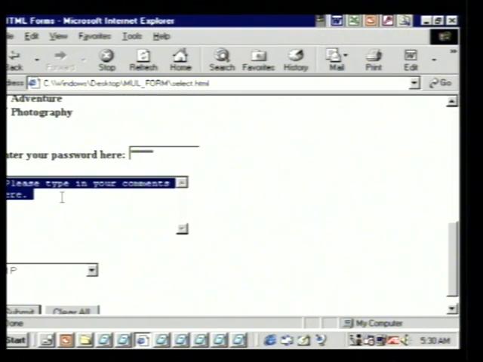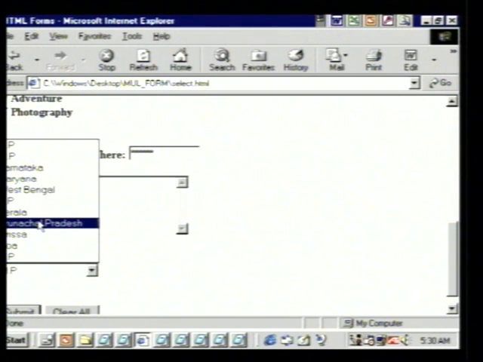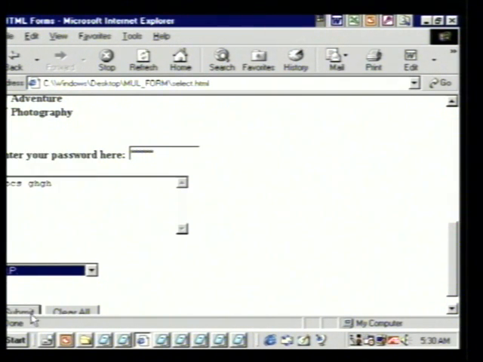I enter the comments. I choose the state over here. Okay, after that I select the submit button. When I click the submit button, what happens? The whole of the information from this form will go to the server side for processing, and if I say clear all, that means the whole of this form will be cleared once again.